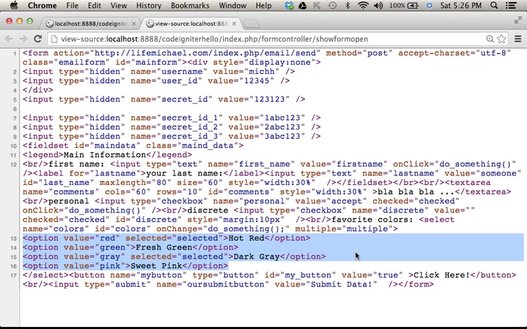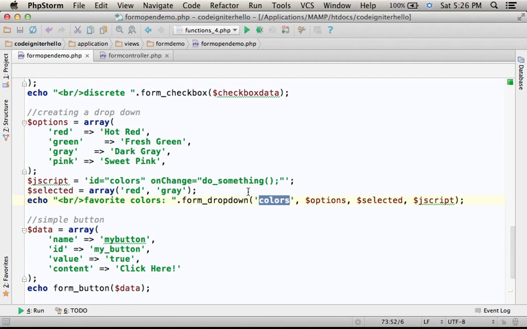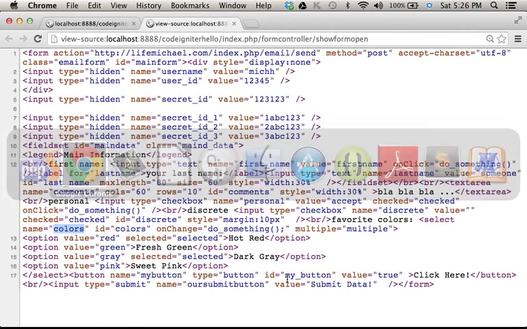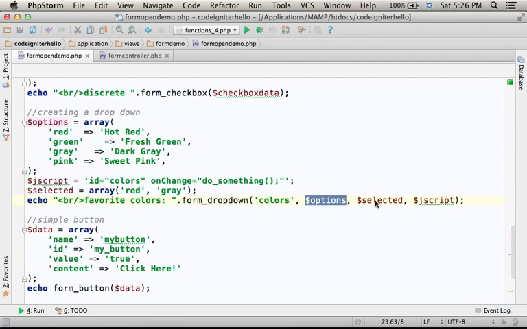Now over here the name attribute is assigned with colors, because colors is the first argument. The second argument is an associative array that describes the options we want to get.